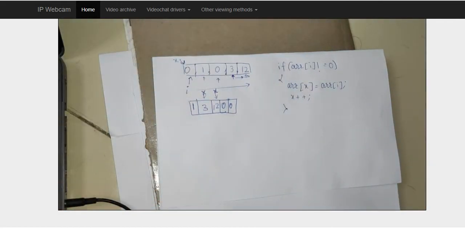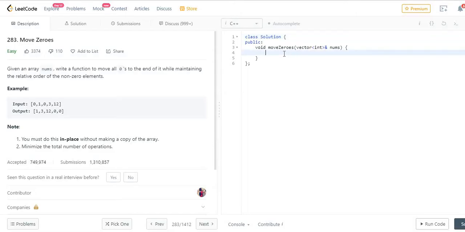Now we should start coding it. Okay, int n is the size. Oh, I should rename it to array, int n equals array dot size. Okay, then i and x. Then for i equal to 0, i smaller than n, i plus plus.